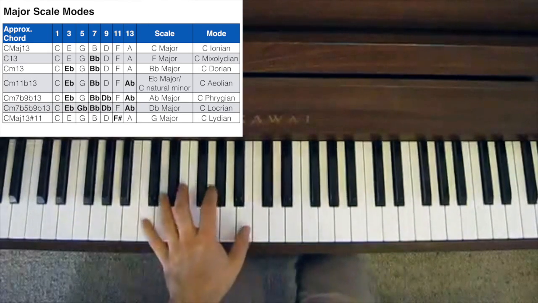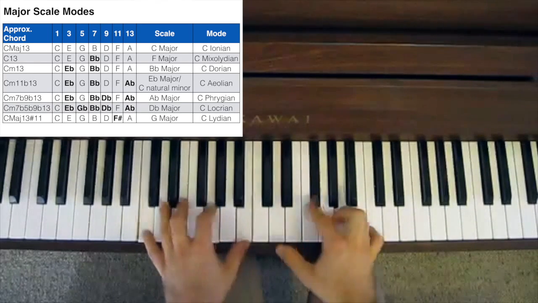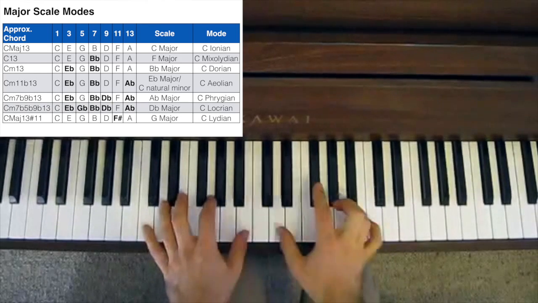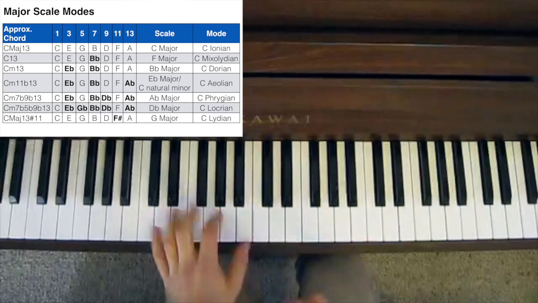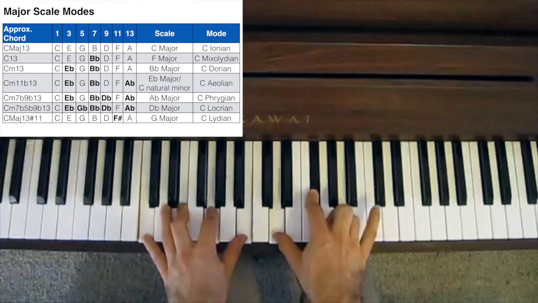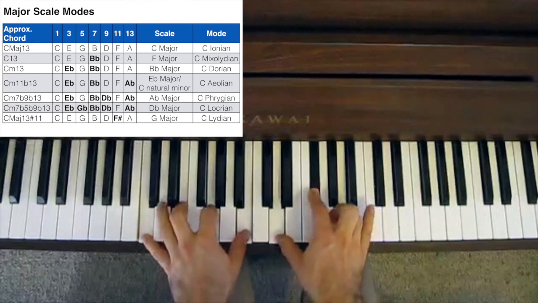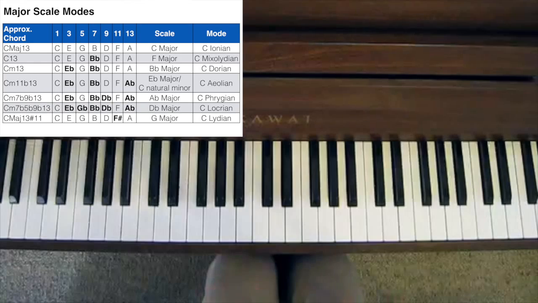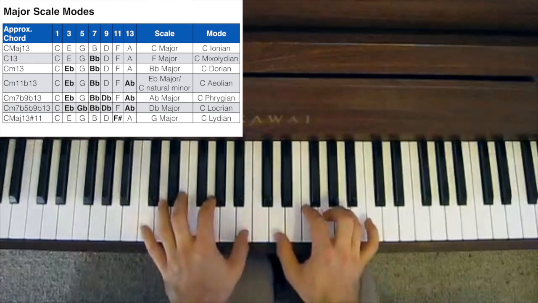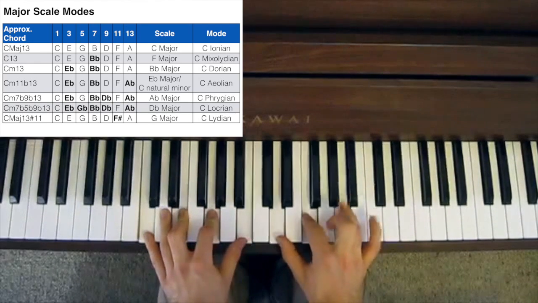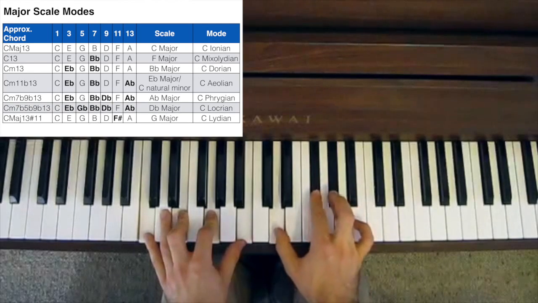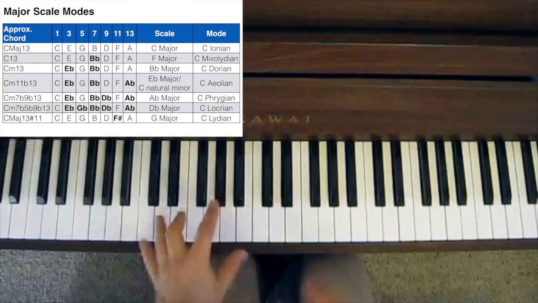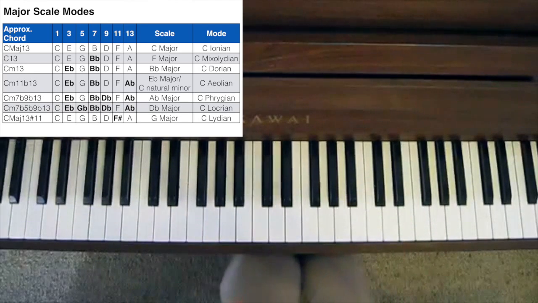So as I said at the beginning, a fully extended chord is its own diatonic scale. That uses every single note. The C major 13 sharp 11 uses every single note in the G major scale, therefore it's in the key of G major. Now this works with absolutely any fully extended chord. Doesn't matter what alterations you put in, whether it's flat 13s, sharp 11s, sharp 9s, flat 9s, flat 5s or sharp 5s. Doesn't matter what you do, you can work out some kind of scale.